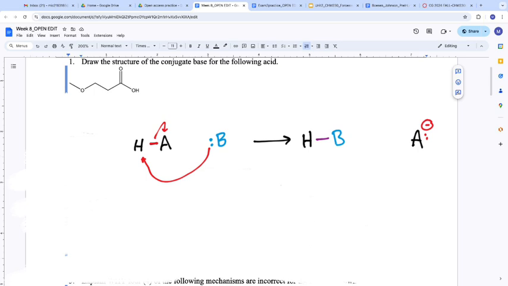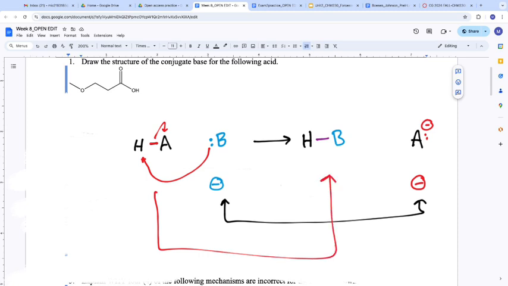So HA theoretically is neutral, so is B, but what is B supplying? The electrons. So this is probably more often than not negative. And if we look at the product of those reactions, that A, once it's lost its hydrogen, is also negative. What we can now do is compare those negatives to each other. We could just as equally compare HA to HB.